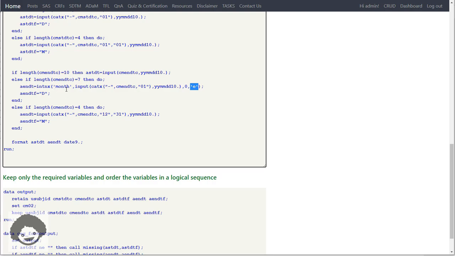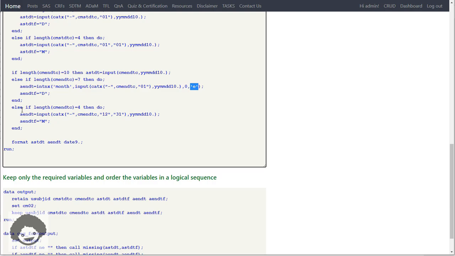If we use this int_n_x function and this logic, we need not write any programming logic to check whether a year is a leap year, or whether the month has 30 days or 31 days, or when it comes to Feb, whether it is a leap year or not. That logic need not be checked. Then we will move on to the section where we only have year collected in CMENDTC.